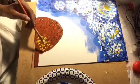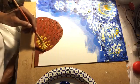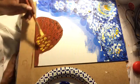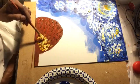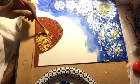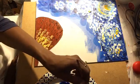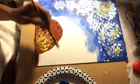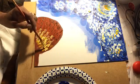I have way too much paint on my brush, so I'm going to get some of that paint off, and I'm going to take the brush and make it have a nice sharp edge, and then use that edge and come in and add some of that in between stuff. Now I'm going to go directly into my brown and put some of that in there too, in between.